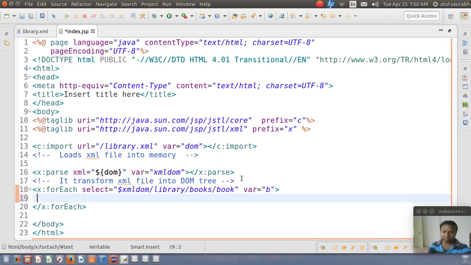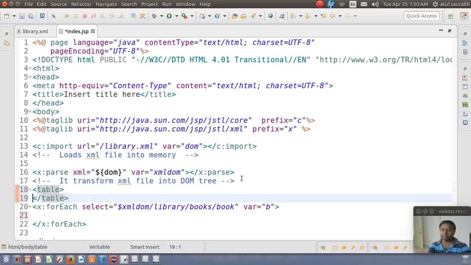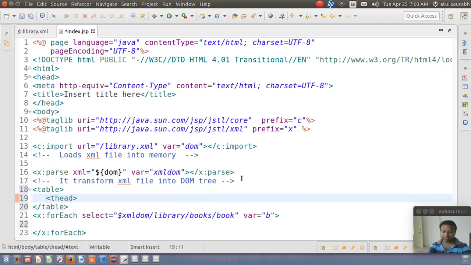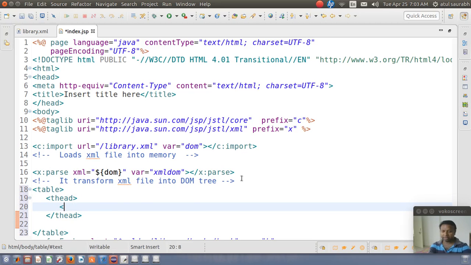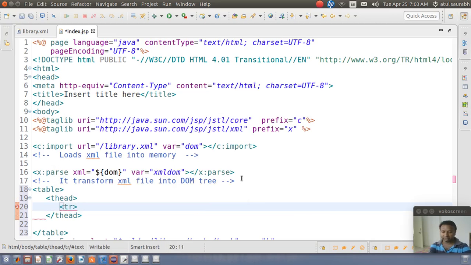Now, once I am fetching all the book elements, I want to show them in a table. So let's create a table first. Inside the table, let me create a thead, and the thead contains a TR.